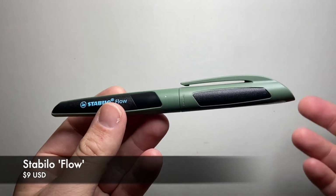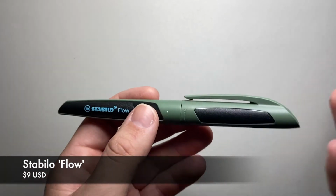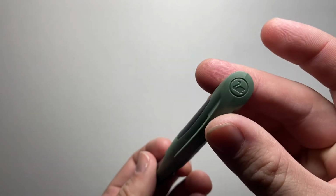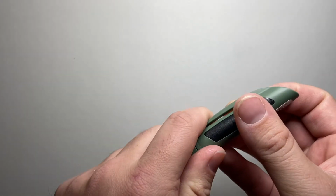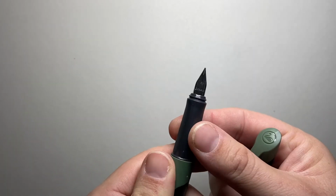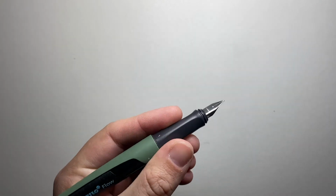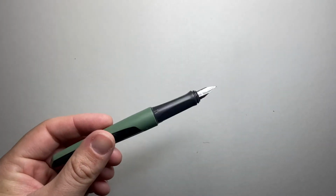Now on this list, I could have mentioned brands like Schneider and Bic, but there's a couple of brands that make pens like those brands for kids, particularly school kids. And one of those brands is Stabilo, and this is the Stabilo Flow. Now, when I say they make these for kids, the main function is for school kids, and it's got a very strong triangular grip. It's not got the best nib on it. I'm going to say that outright. This particular one is a little bit scratchy. It's not particularly smooth, but it does the job.